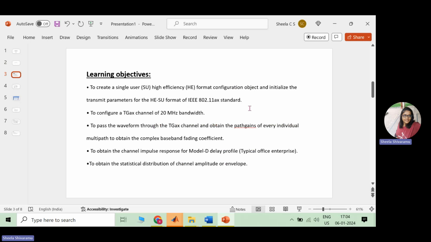The learning objectives of this experiment are to create a single user high efficiency format configuration object and initialize the transmit parameters for the HESU format of the IEEE 802.11ax standard, to configure a TGax channel of 20 MHz bandwidth, to pass a waveform through the TGax channel, and to obtain the path gains of every individual multipath, to obtain the complex baseband fading coefficient, to obtain a channel impulse response for the model D delay profile. Model D is a typical office enterprise scenario. And to obtain the statistical distribution of the channel amplitude, or the envelope.